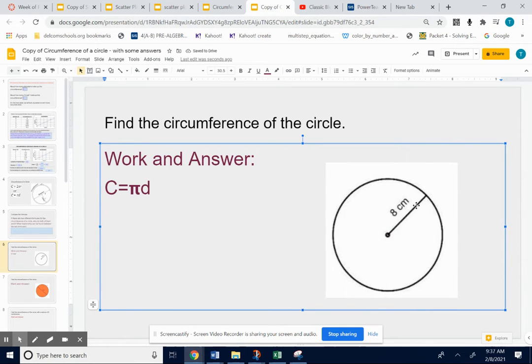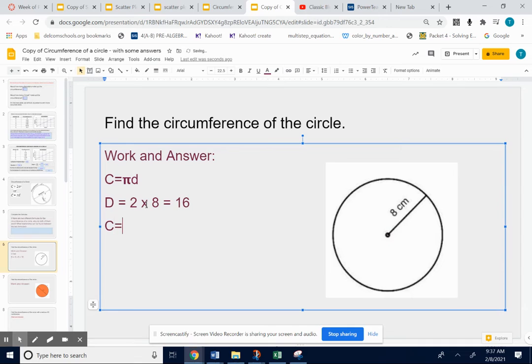You just need to know that if this is the radius, we don't know what the diameter is yet, but we do know that the diameter would be 2 times the radius of 8. So the diameter is 2 times 8, which is 16. The diameter is twice as big as the radius of 8. Now we can use the formula. So C equals 3.14 times 16. I'm going to use my calculator, and there will be a link on your screen for a calculator. 3.14 times 16 is 50.24 centimeters. Now we're not talking area, so we don't put a square on the label.